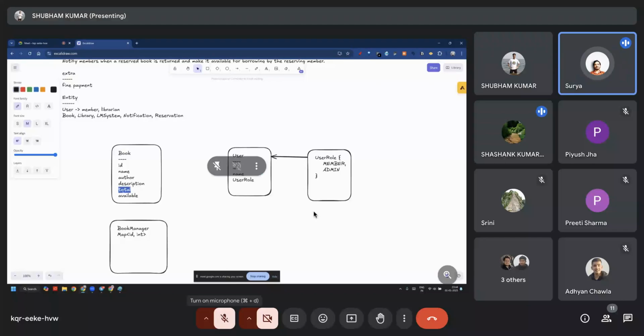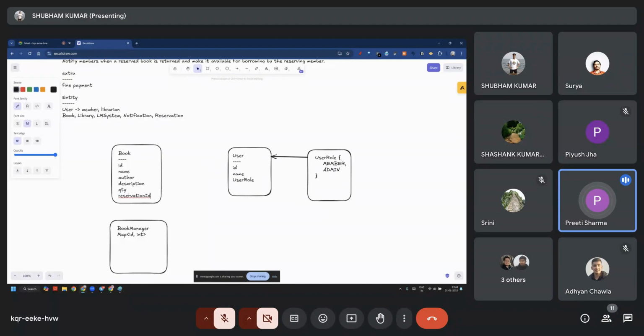So you use a generic terminology called quantity. Now, if you want to identify how many are available, imagine you remove available and say reservation detail, something called reservation ID. Can't it be the total number of books minus the quantity that has already been reserved? So it will be the remaining that the user can access.